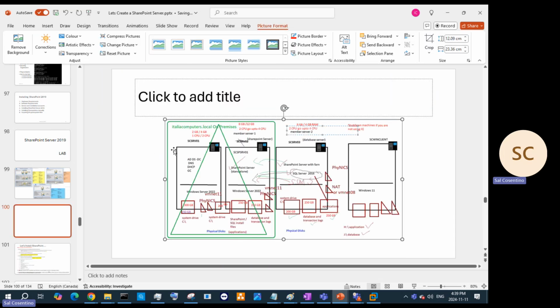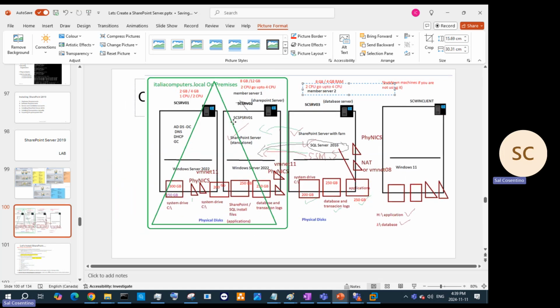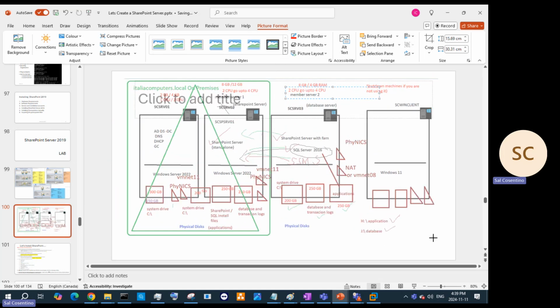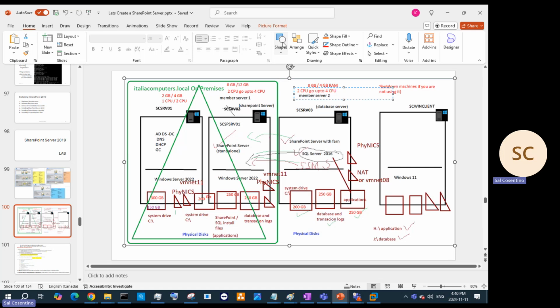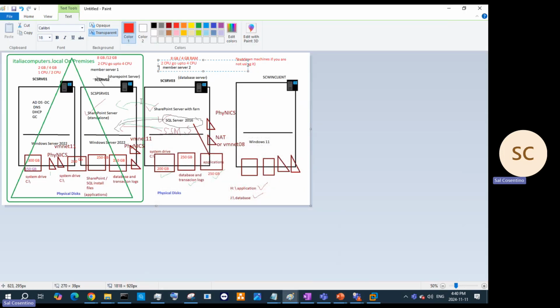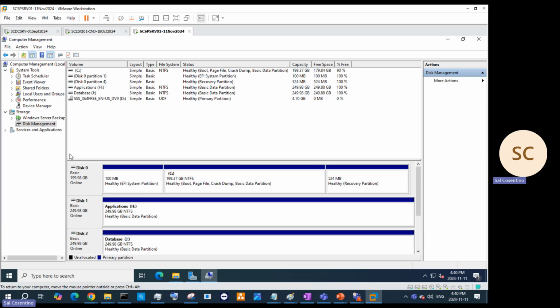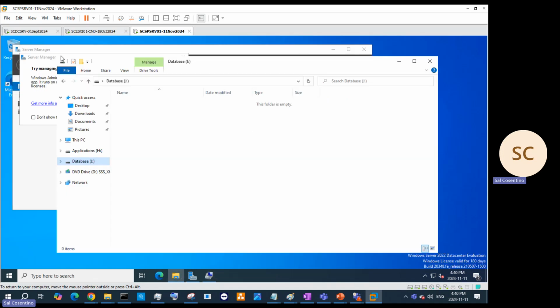It's this here. So this is my drawing here. This is what it looks like so far. Again, it's just two machines. I want you guys to build a third machine and join it to the domain. Again, these are all joined to the domain, right? If you look at the DC, you should see this computer up and running.